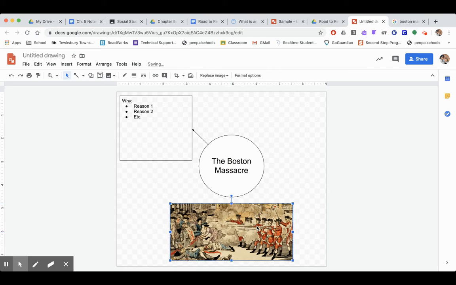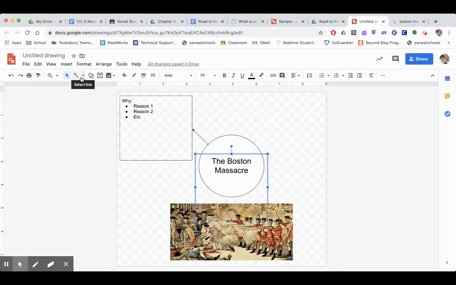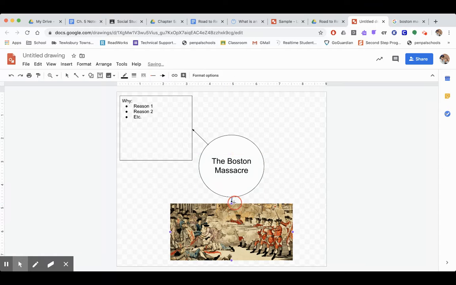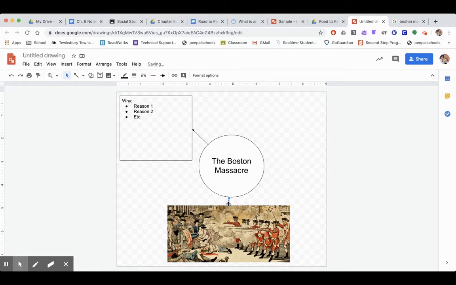And of course, if you are using pictures, make it easy to understand, make them appealing, put a caption there or draw an arrow to help relate what that picture is of. So obviously this is a picture of the Boston Massacre. So I'm going to draw a little arrow from my circle that indicates this is the Boston Massacre happening here. Oops, too many arrows. Select my picture, bring it down. All right, you guys get the point. Anyway, you can play around with Google Drawings and come up with some pretty cool stuff. And that's how you do an infographic.